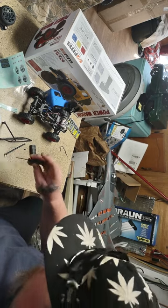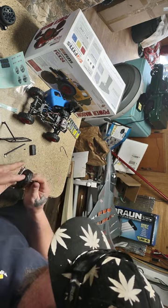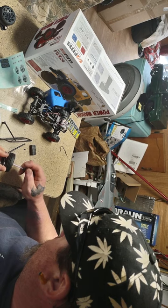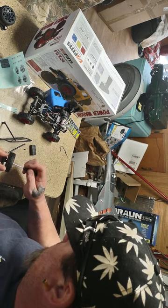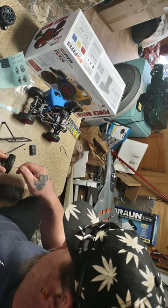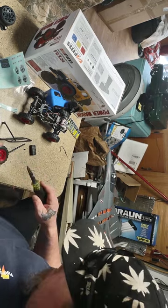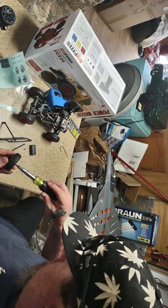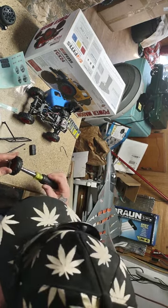Try not to make this so boring, guys. But sometimes this is a process. Get these things all fitted right. I'm going to use a little bit bigger screwdriver because that one is not quite doing what I need it to. Yeah, it's working way better.